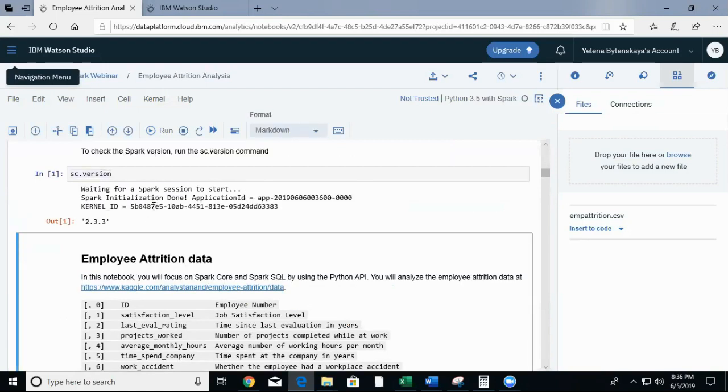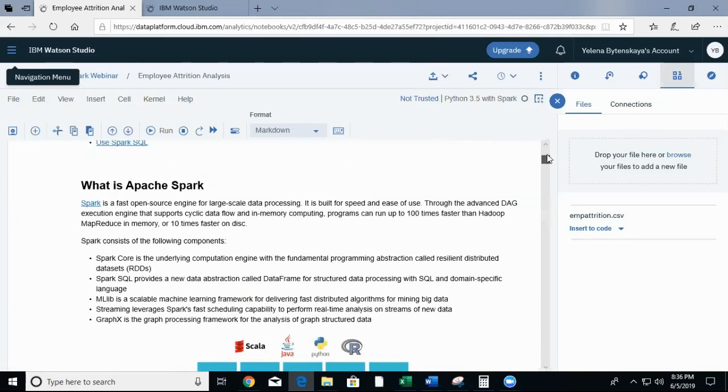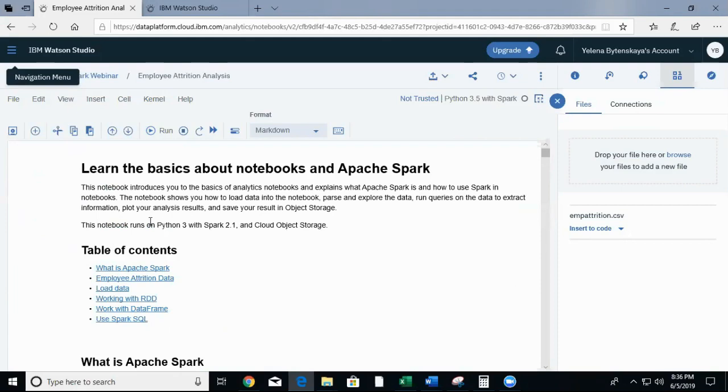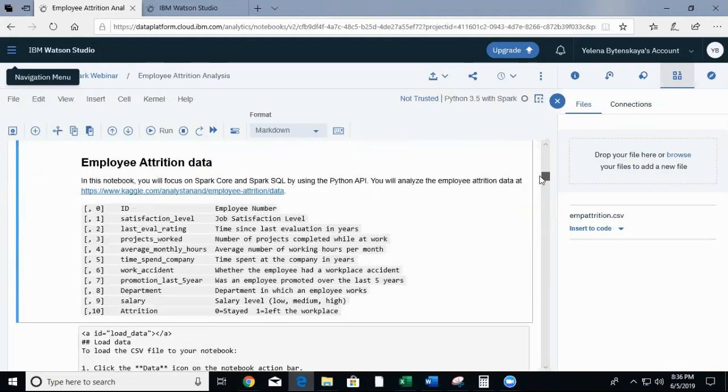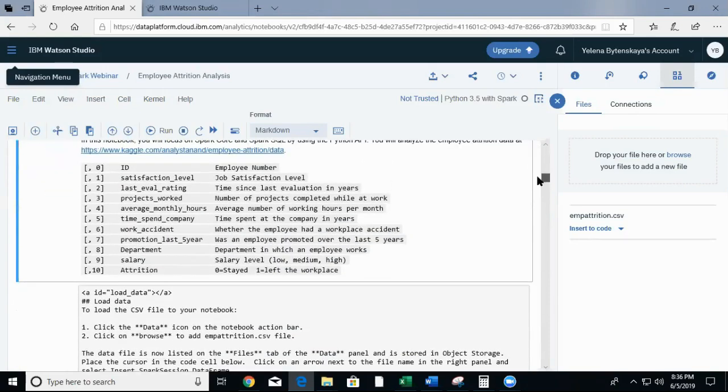Okay. So this basically tells me that I started the Spark, it's 2.33. So what I really should have done is I should have corrected my comment. Okay, I should have corrected it, but that's okay. It's 2.33.